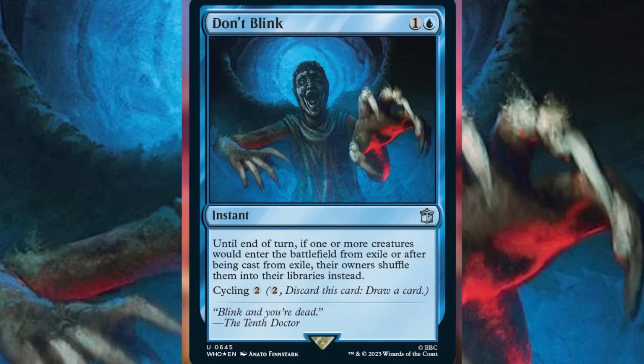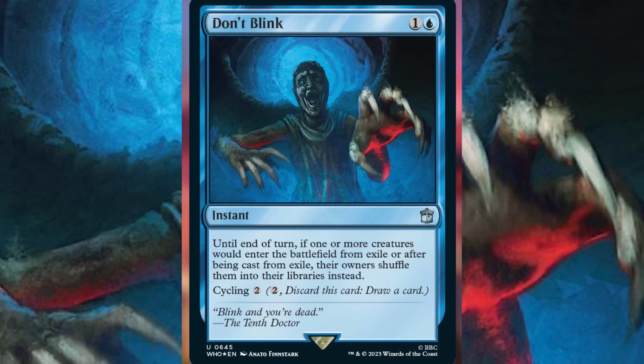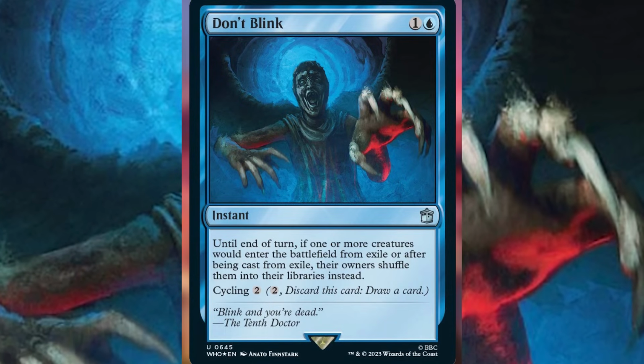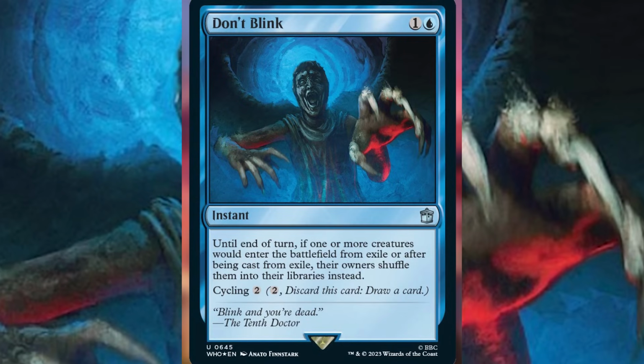One blue and one for an instant that says, until end of turn, if one or more creatures would enter the battlefield from exile, or after being cast from exile, their owners shuffle them into their libraries instead. That is a confusing ability. Essentially, this is the anti-blink card.